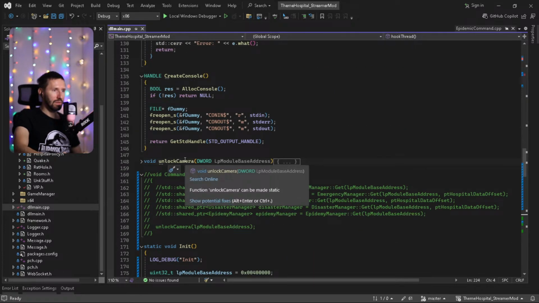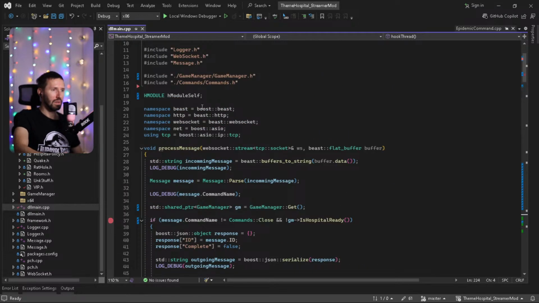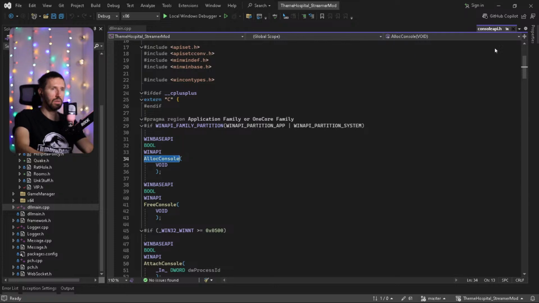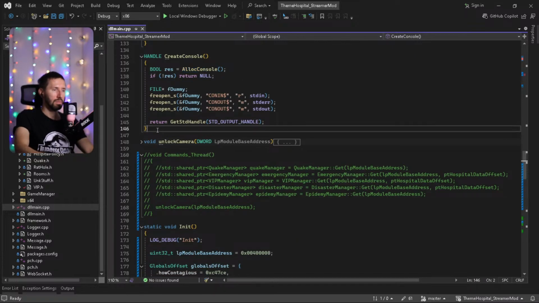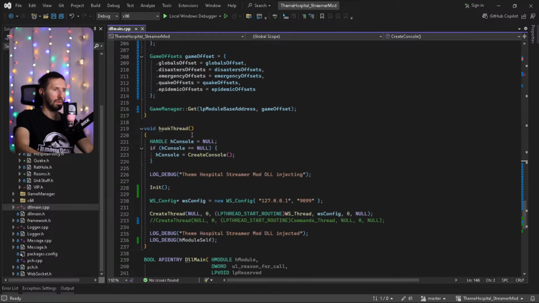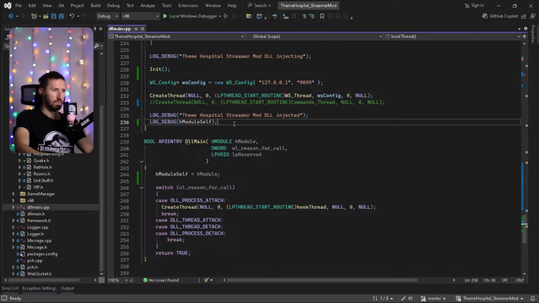So why is my console not opening? It doesn't work properly. Locate console. It's an internal API. So create each console. Did I forget to remove disconnection somewhere?